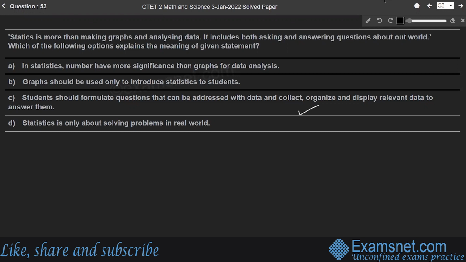So every time a theoretical concept of statistics is taught to the students, they should be given a chance to apply the knowledge in the real world. Students should be given tasks like surveys, which include collecting data and asking and answering questions. The data collected by the students should be relevant and appropriate to answer the questions formed by them, as the questions and data are related to each other. Statistics is more a topic of application than being a topic of theory. Here the correct option is option C.